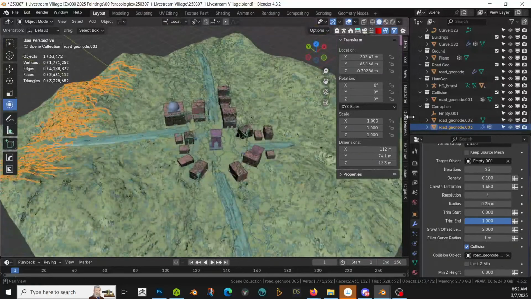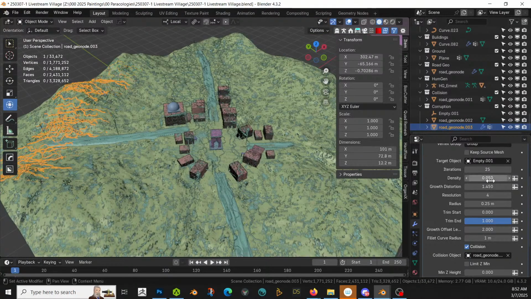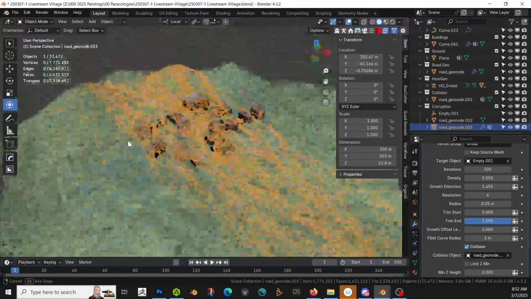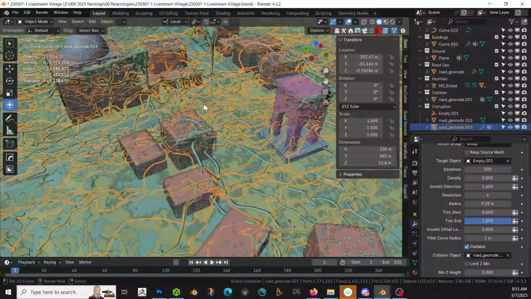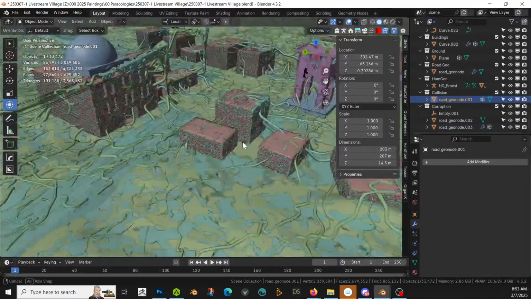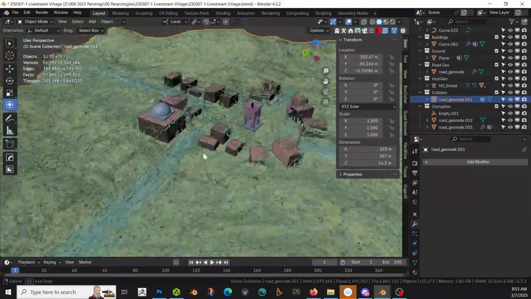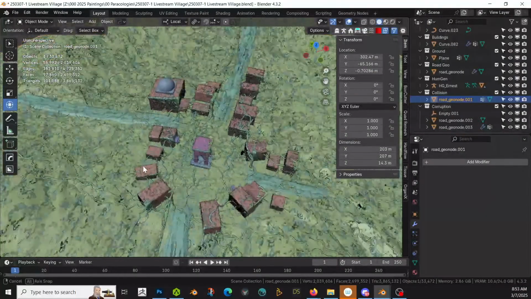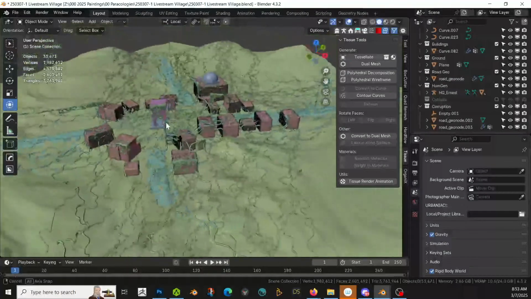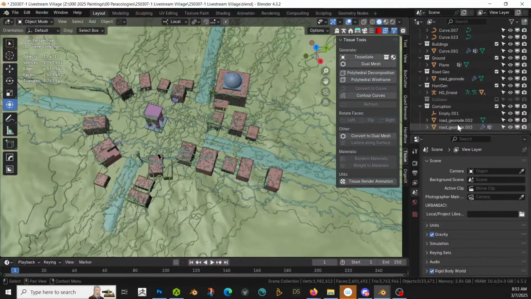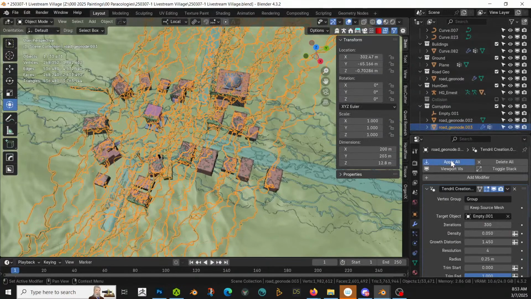Even 0.1 might be a bit much. Let's go to like 0.05. This is a thicker one. Yeah. Iterations 300. And it generates across that way, following the road and covering up all kinds of stuff on our buildings at the same time. Crossing over, following power lines. We love it. We absolutely love it. I'm standing this. Turn off collision. Yeah. Okay, great. It's going to keep it. Apply all.